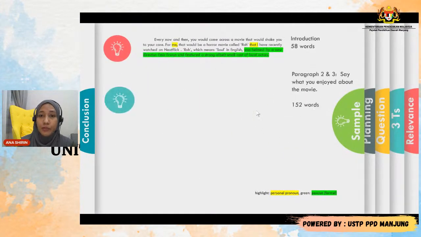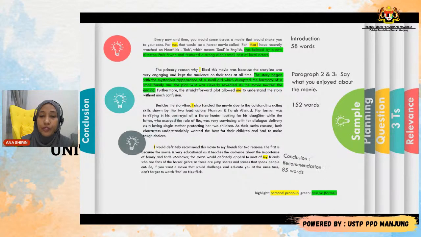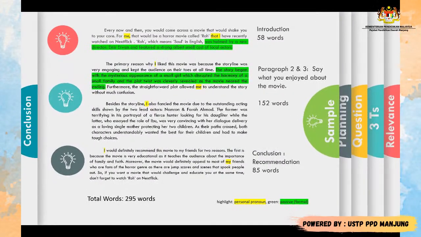And this is my sample. This is a sample from my student actually, and I edited it a bit. So it's 250 words. I have written 295. Did I exceed 20%? Not really. Okay, because keep it within 20% if you want to write more. So 295 words is about 50 words more.